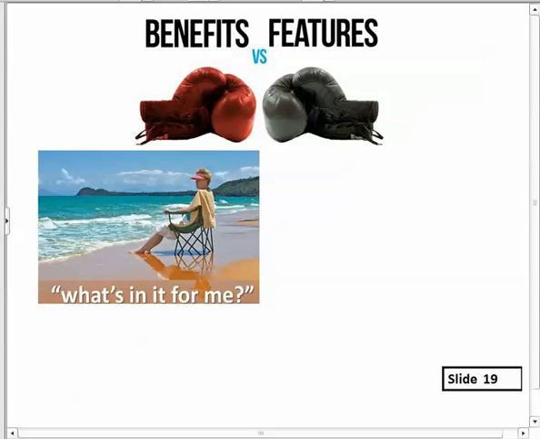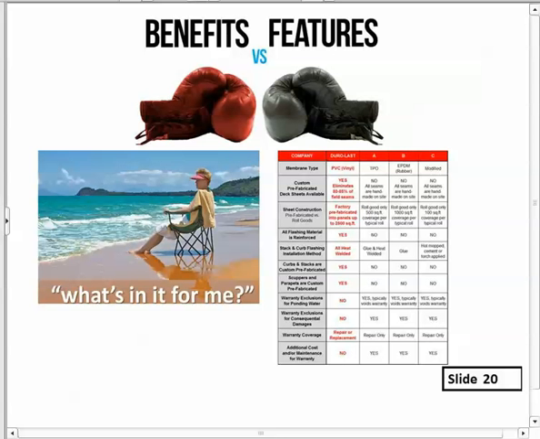Well, benefits basically get to the crux of the matter of what the customer is going to get when they choose your product. In other words, how's it going to make them feel inside when they choose your product over another? There's something special they're going to get from that. And that's the feeling you're trying to get across in your strategy as you're developing what your marketing strategy is going to be.